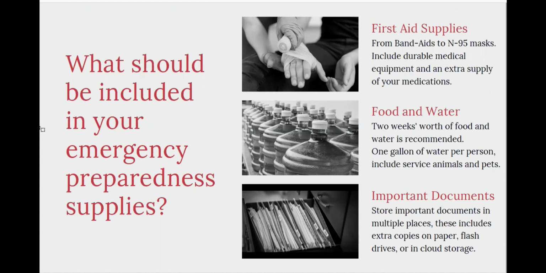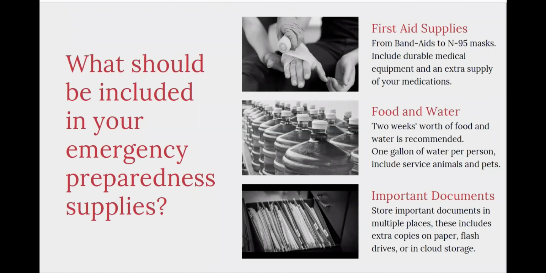So for me, in my emergency kit, I was probably one of the few people who had a supply of N95 masks as part of my kit, and I didn't have any Band-Aids. I can tell you I regretted this because eventually I cut my finger and couldn't find a Band-Aid. So definitely consider the big things and the small things, but prioritize. Get the things that are most important and most critical first. So for me, as you heard about my medication, I obviously need that right away. So that is a huge priority for me. But if you have equipment that needs batteries, suddenly you need to make sure that batteries are part of your first aid supplies because that is charging your medical equipment.